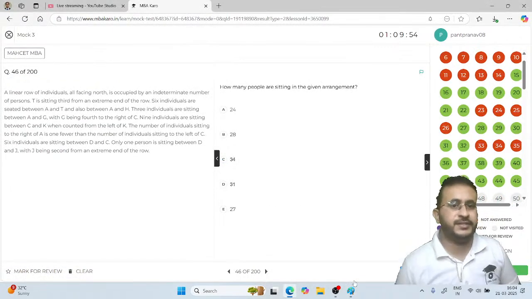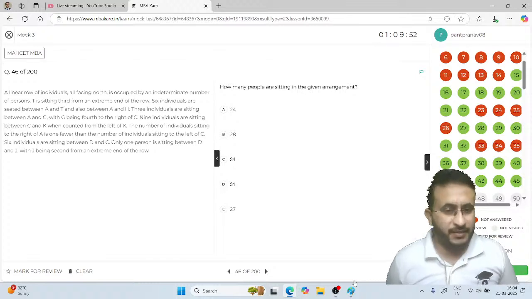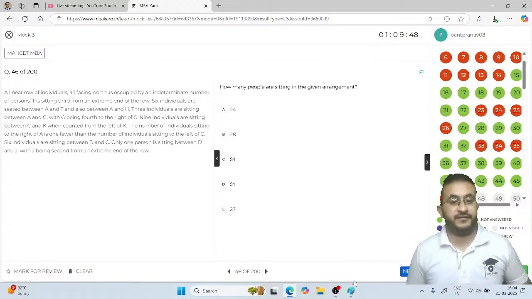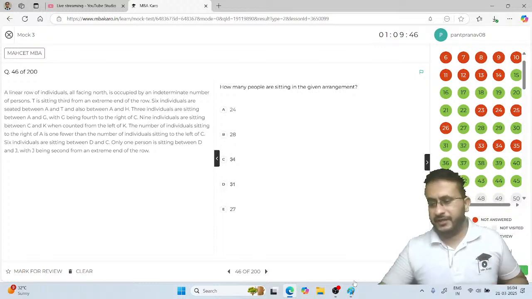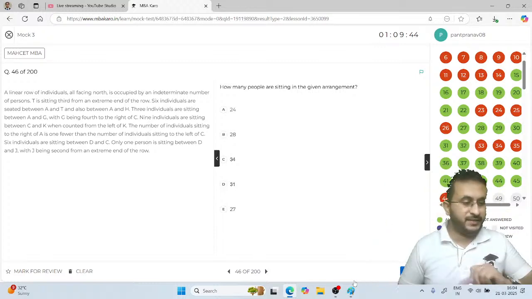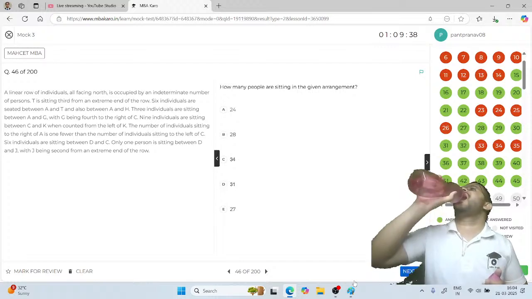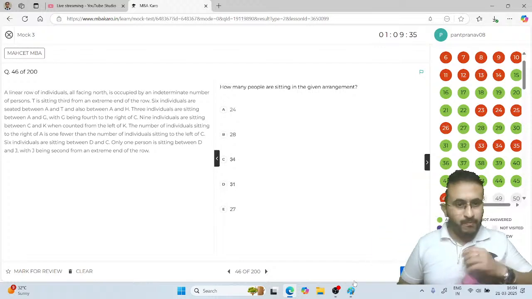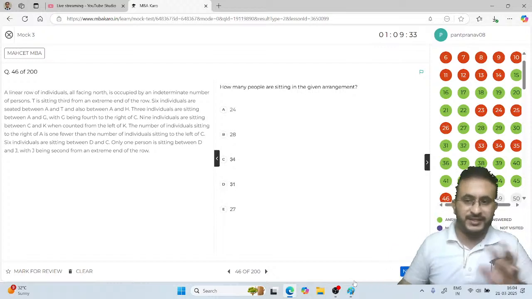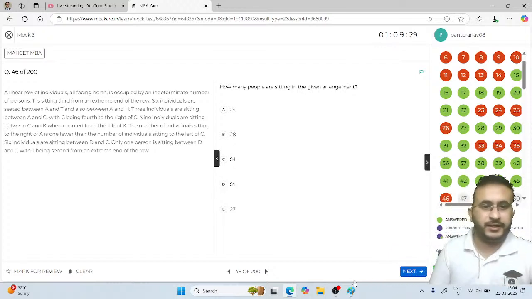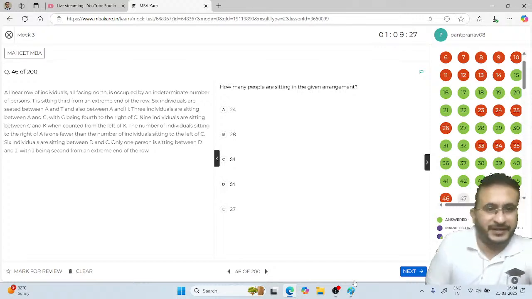Okay, now this is an uncertain number of people puzzle. Wherein we are given that there are some people, we are not given the count of people. Now, typically, what people do in these questions is they think it is very long because the number of people, if you say 24, 28, 34, the options are very big, right? So how to do this is, it is not as difficult as it looks. You find someone from the end points.